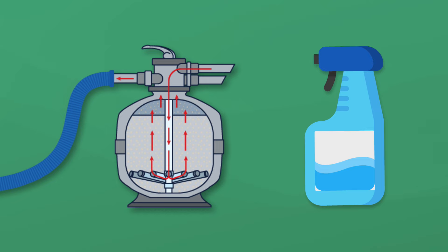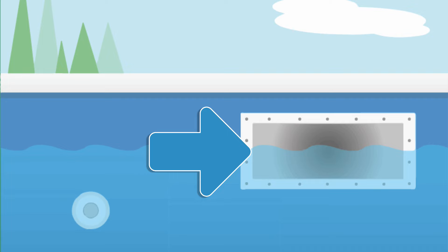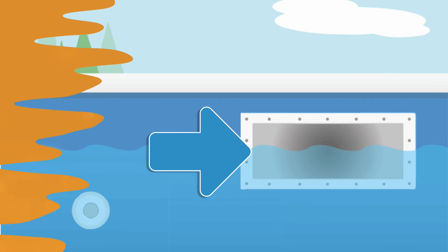If you've just cleaned your filter, that may have caused an air pocket to form. Number two: your water intake into your pump is slow, even if the skimmer basket is empty. If your water is slow coming into your pool pump, check the skimmer door to make sure it isn't stuck. Also make sure your pool's water level is halfway up the skimmer. If the skimmer door and water level look good, then you may have a clog in your skimmer line.